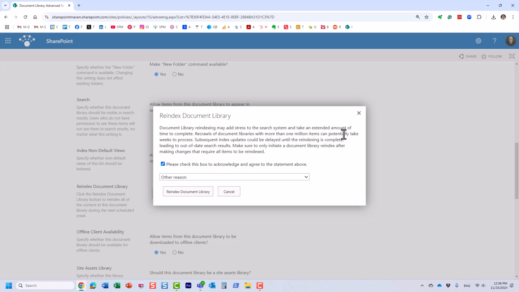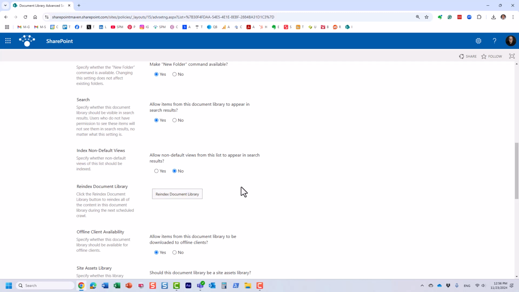And once you do, you click the button. It actually gives you a warning message that if you have literally millions of items, it will take weeks. Obviously we only have a few documents, so that's not a huge problem. And so once you select whatever reason it is, just click reindex document library. And that's pretty much it. Now, it doesn't mean that it's going to happen right away. It's just something you requested from SharePoint, from Microsoft, so it might still take a while, but at least it will be picked up by the next timer job, and it will reindex this library accordingly, and hopefully fix whatever issue you had.